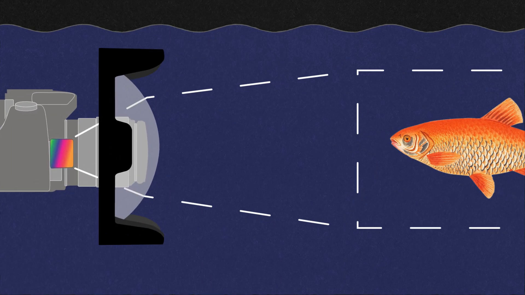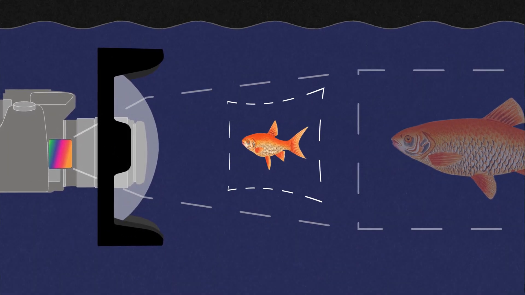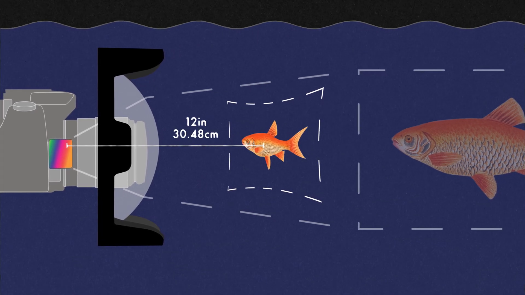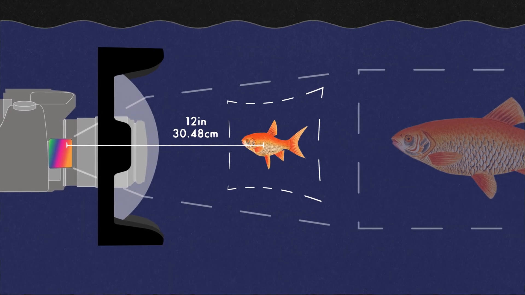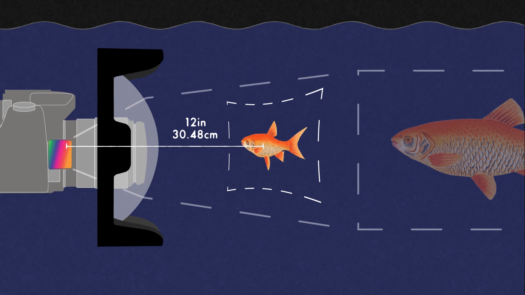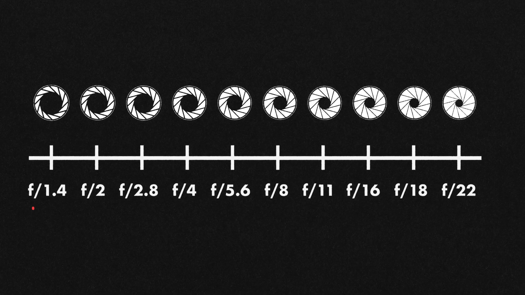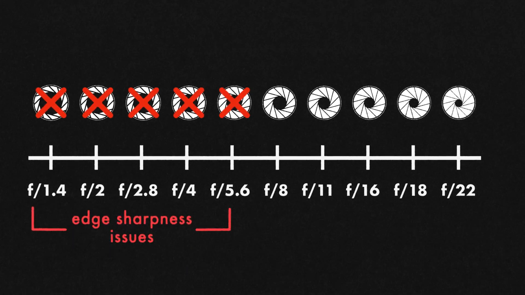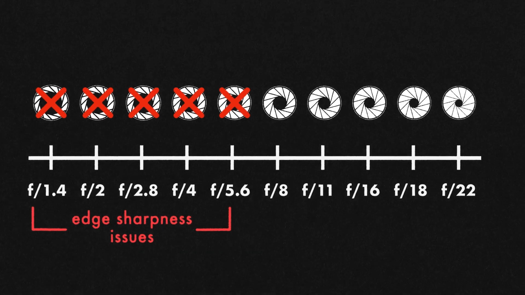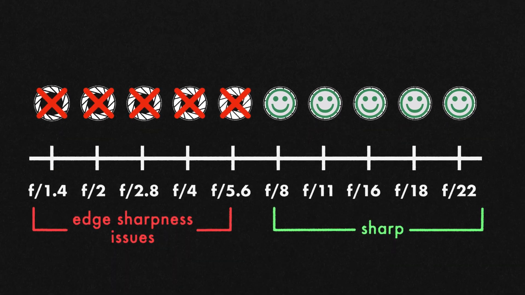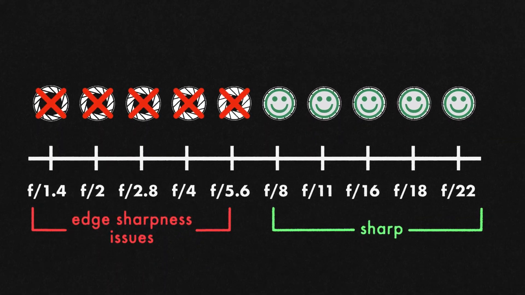Here's why. A dome port underwater changes the way your subject looks to the camera — the subject looks much closer and slightly curved. The sides of your frame will actually look closer than the center. So you need some extra depth of field to keep all of that in focus at the same time. Smaller apertures between F1 and F5.6 generally will have problems with edge sharpness when shooting behind a dome port underwater. You want to shoot F8 or higher when possible, and always focus on the closest subject that you want in your frame. The depth of field is much more forgiving moving away from the camera than coming closer.